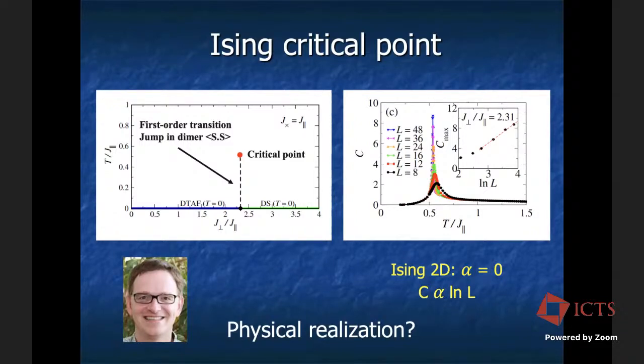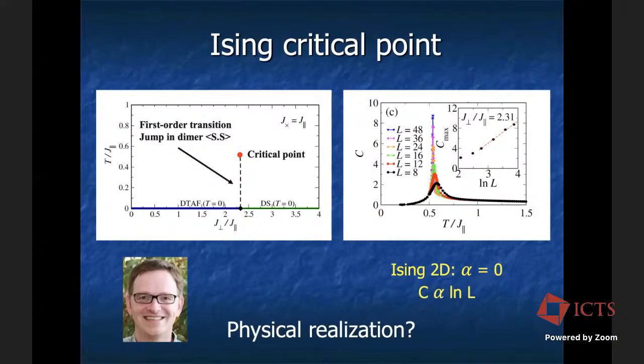We expect this to remain true until a certain temperature. At this temperature, the order parameter, say the value of S dot S on the dimer, which jumps at the transition from being a triplet to a singlet, goes to 0, and we expect to have a critical point. Since we have only two states in competition along the line, this critical point is expected to be in the Ising universality class. And this is exactly what we found with quantum Monte Carlo.